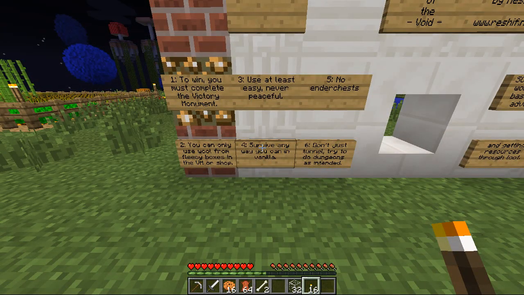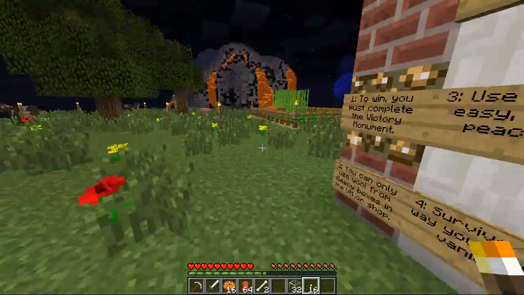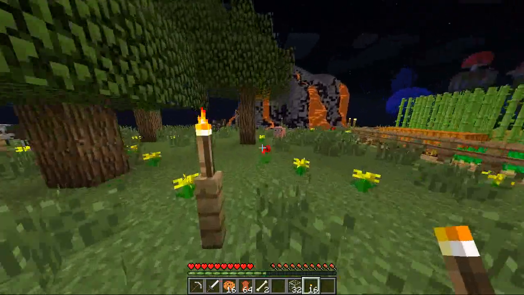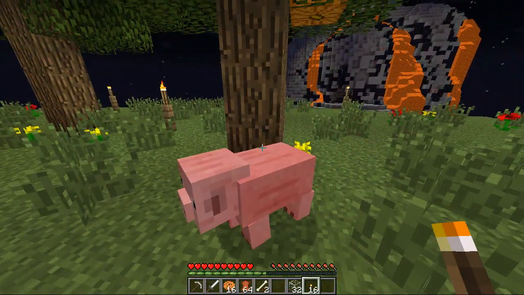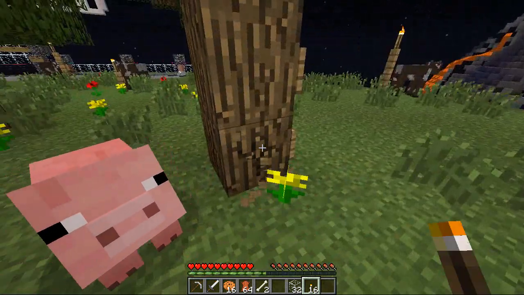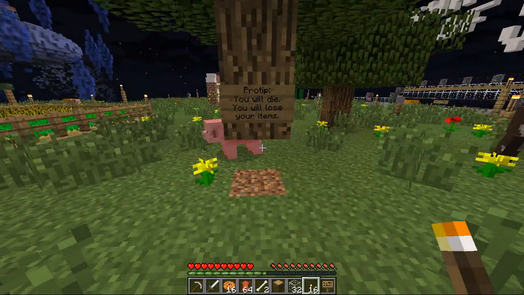You can use wool on your chest. Survive any way you can in vanilla, so I'm allowed to break blocks, which is nice. So we got a decent amount of food here. So this is... Go away, pig. This is the home base, I assume. I'll just break one. Oh, what did I do?